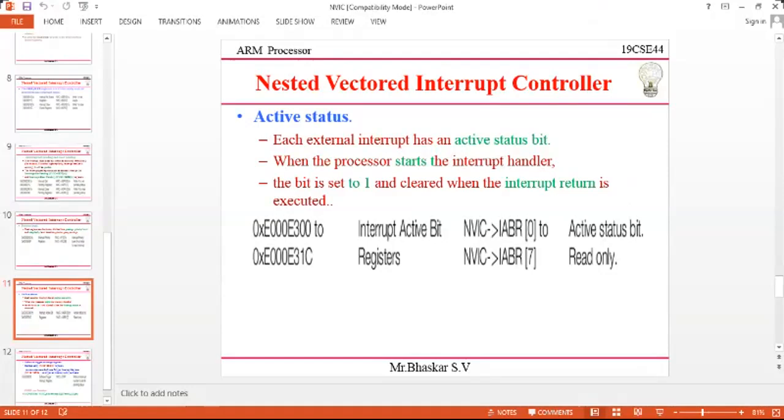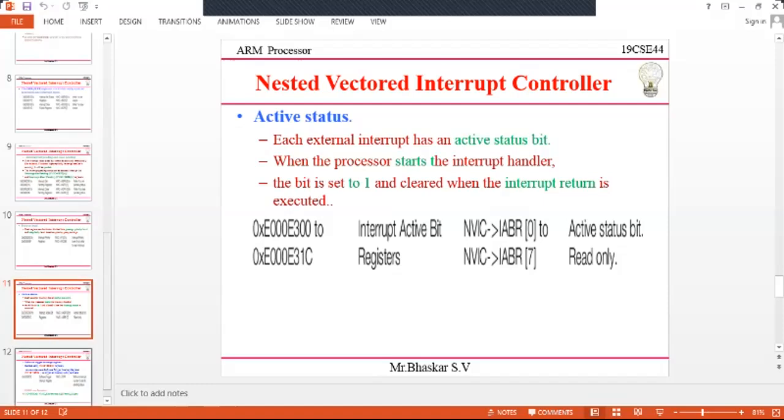If the handler is still executing, the bit remains 1. The active state bit is read only, so we can read it but we can't write it. This is IABR, the interrupt active bit register. If it is equal to 1, we can easily read that.